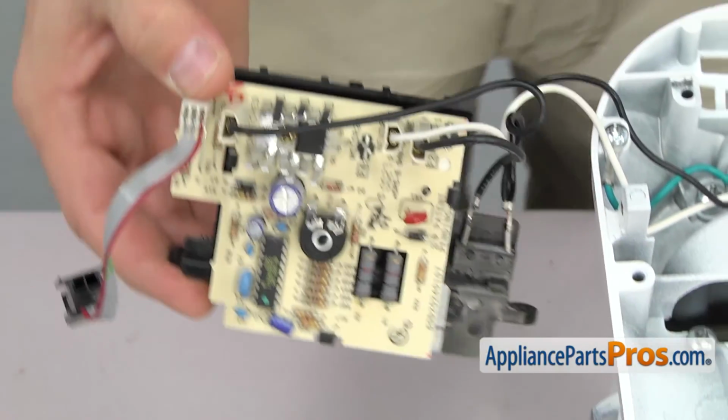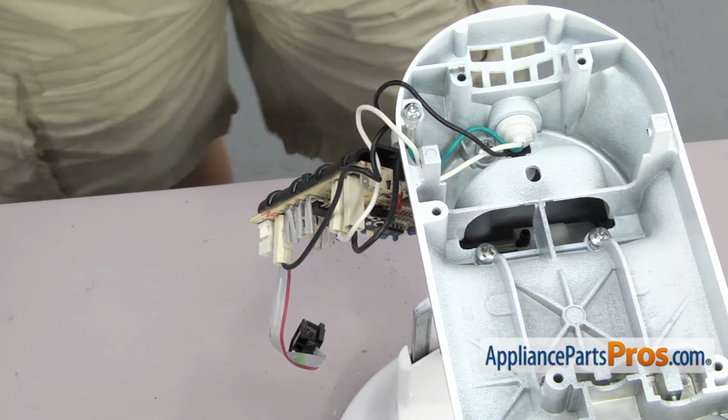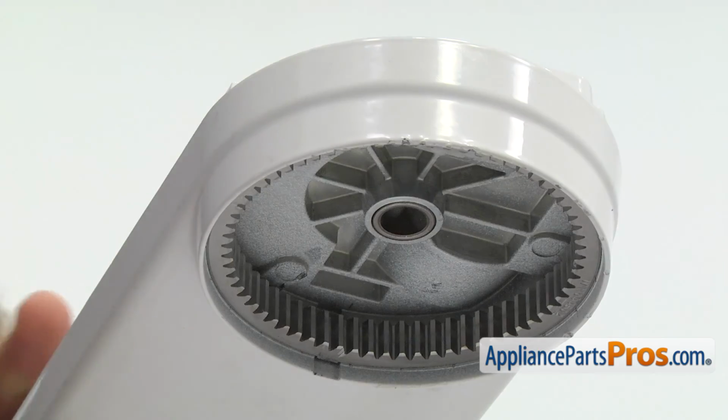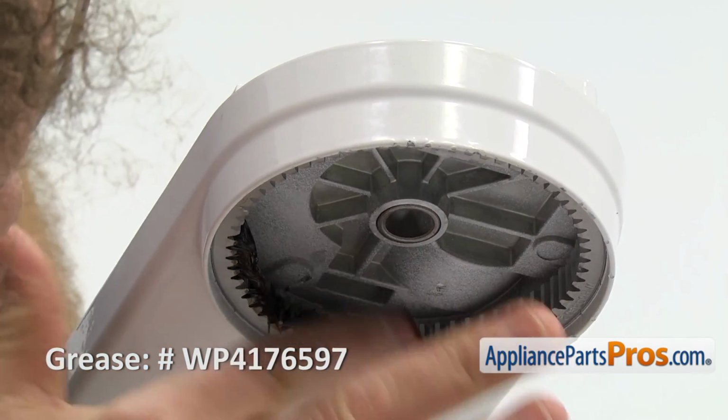Once you have all the wires attached, we're just going to set the speed control board down so we can put the gear case together. First thing we're going to do is reach underneath and grease up the external gear. You just have to fill up the teeth, make sure they're all lubed up.